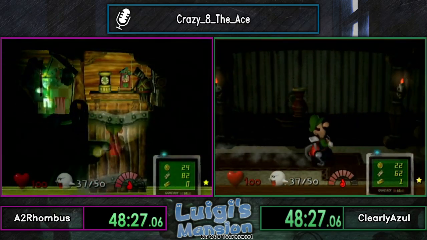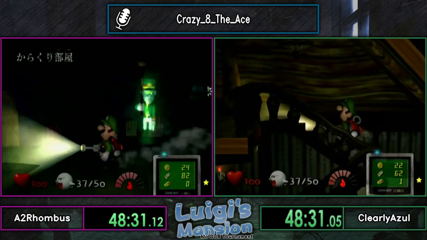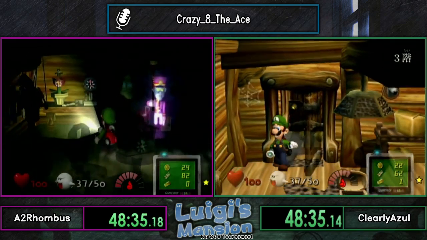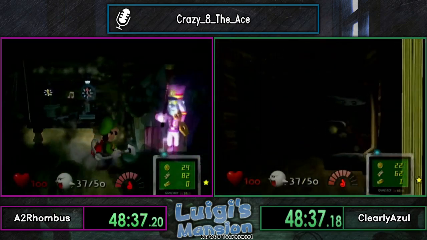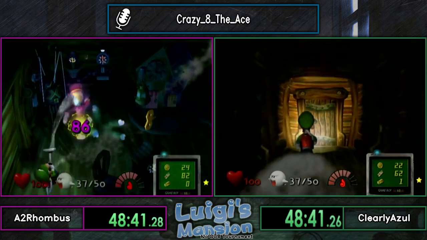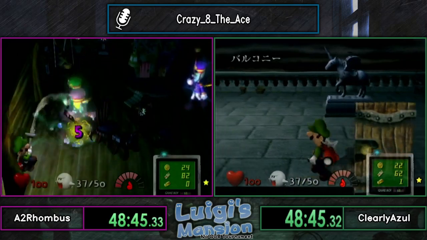Alright, so both runners are going up to the attic once again, and Rhombus here is going to face the soldiers. This is where we might see soldier double, but more than likely we'll see just three singles.